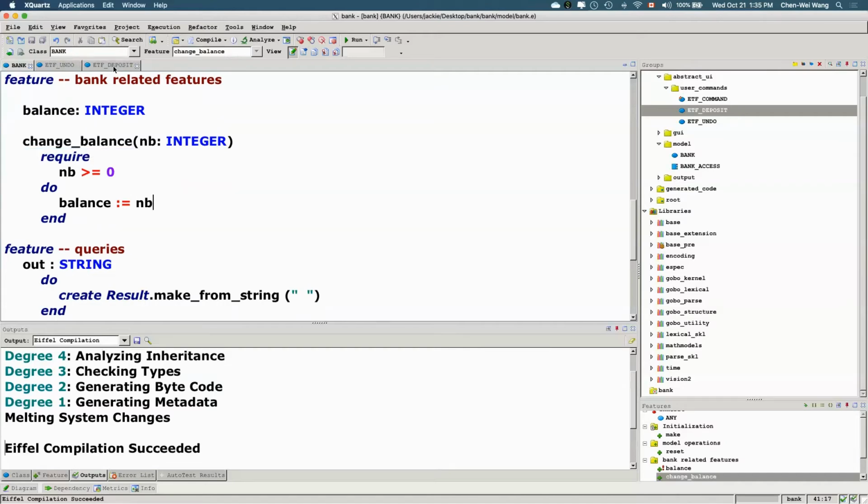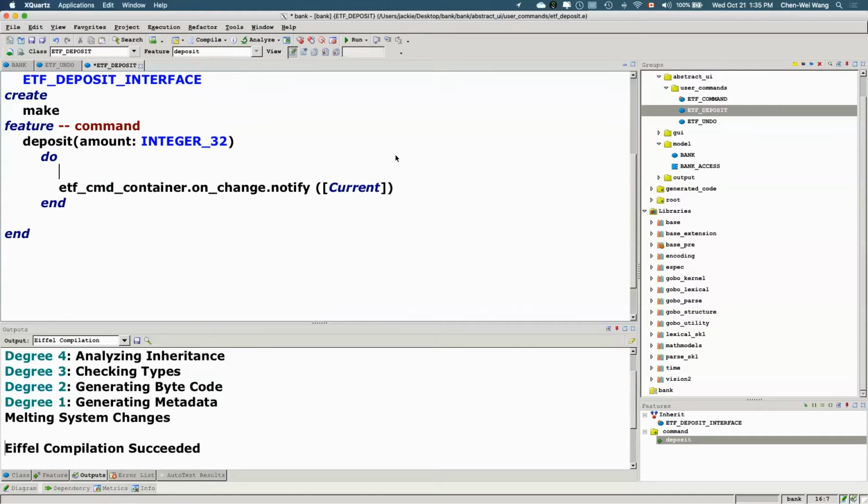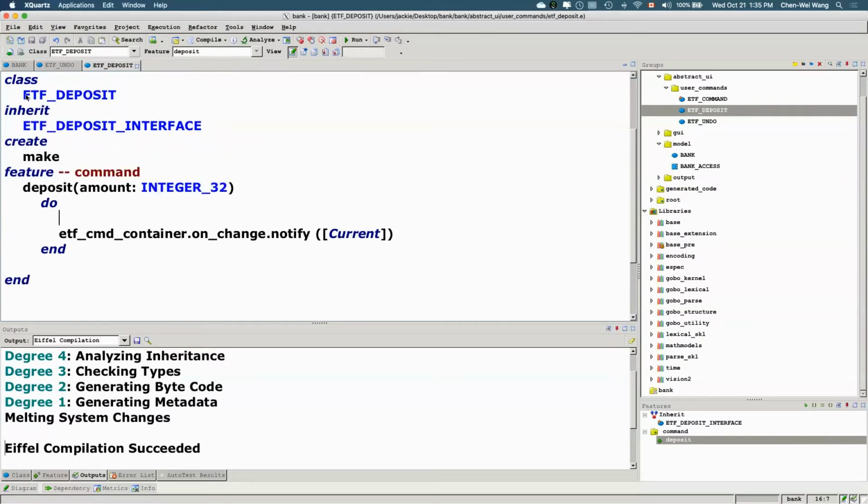Let's now go back to ETF deposit. We'll worry about undo in just one moment. I just want to make sure the deposit is at least working, okay? So now, what should I do when I want to deposit, right? Remember also in the tutorial video, whenever you want to do some error checking, you should really do it at the GUI level. In this case, for every command, like a deposit, and also for undo, and for your lab number 3, you want to do it for play, fire, move, abort, and etc. All the error handling should be done at the first level over here in each ETF command.